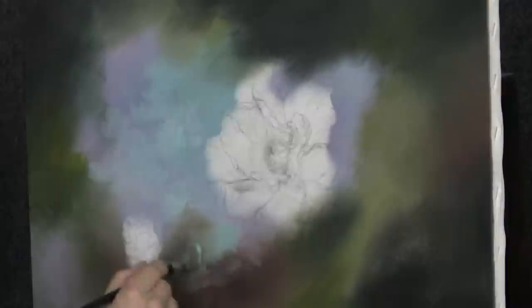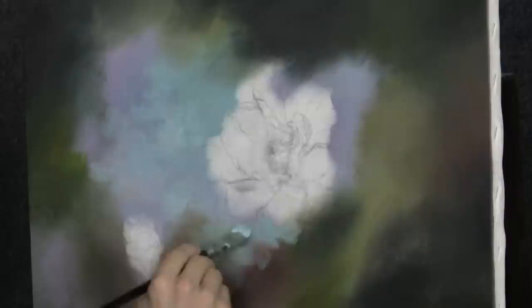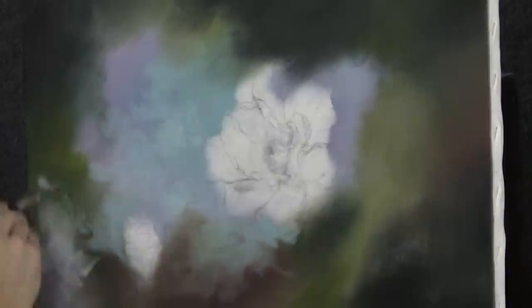After you're finished with this background, you could stop and wait a week or so and let it dry. I'm not going to, because I like to paint continually all in one session. But you could certainly do that, and if you did, you could paint over the whole background. I have to leave this rose and this bud over here blank, otherwise it would become muddy. So it just depends on the technique you want to use — there's many different ways to go about this. I just want you to have fun and do what's easiest for you. There's a bit of white right there to kind of punch up that light.